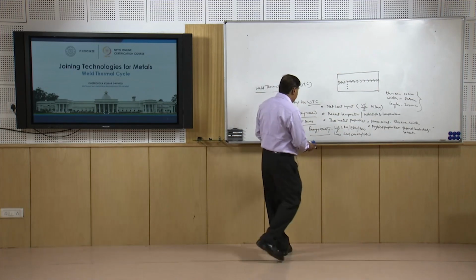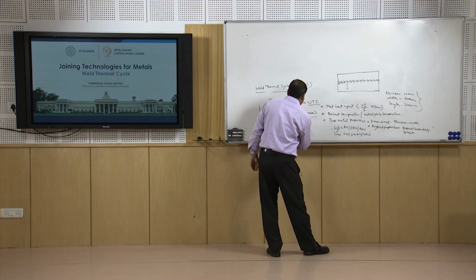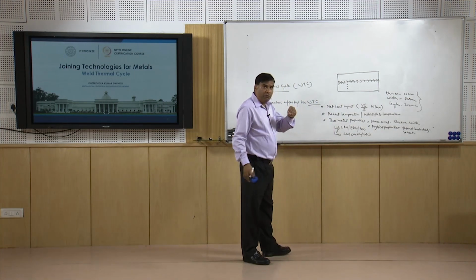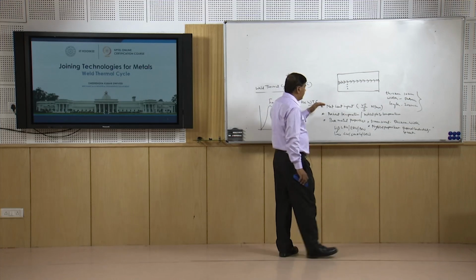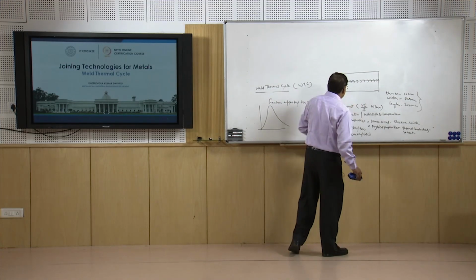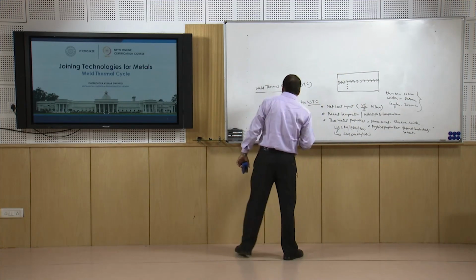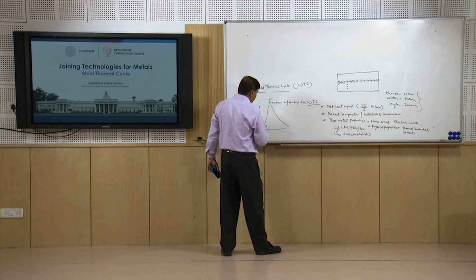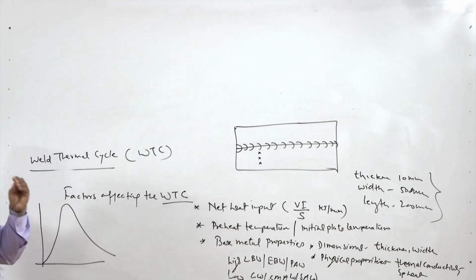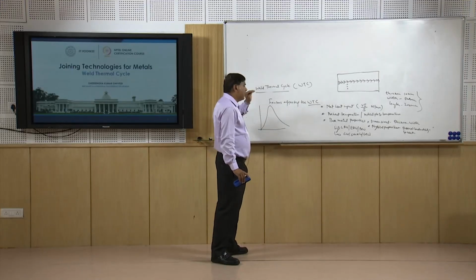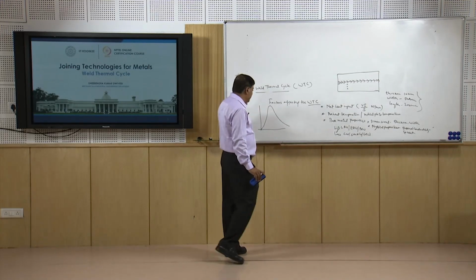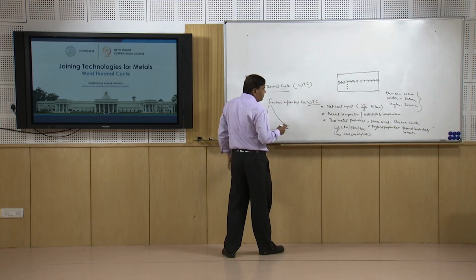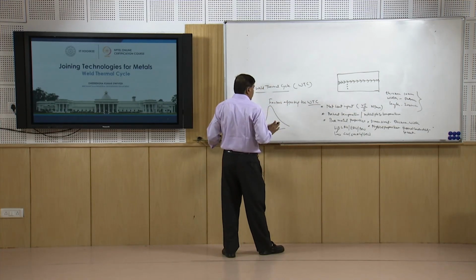So, if you have to compare the heat input, we will see that the higher the energy density related to the process, the lower will be the actual amount of heat delivered for the fusion purpose. So, is the net heat input high or low? When the heat input is low, we supply very little heat to achieve the fusion or melting of the base metal, and in case of high heat input we need to deliver a lot of heat for achieving the fusion.